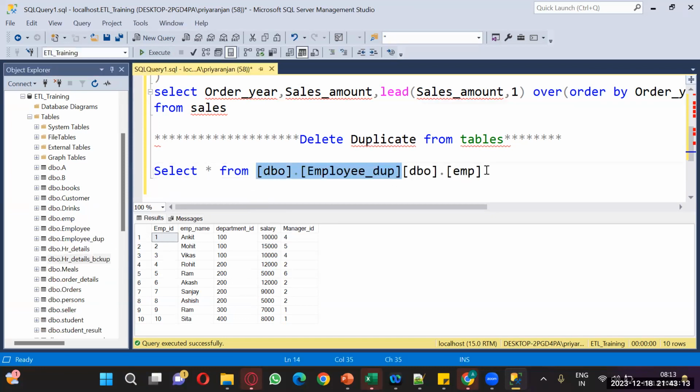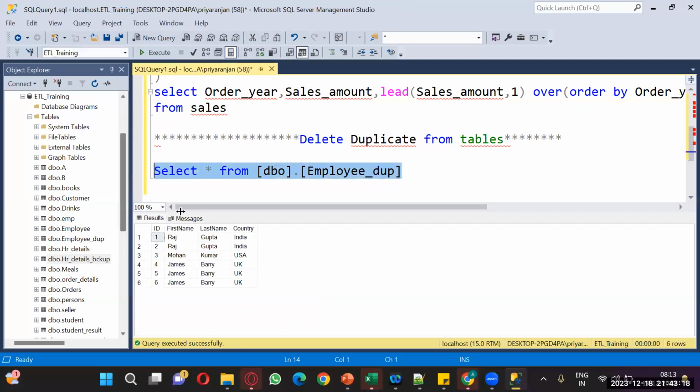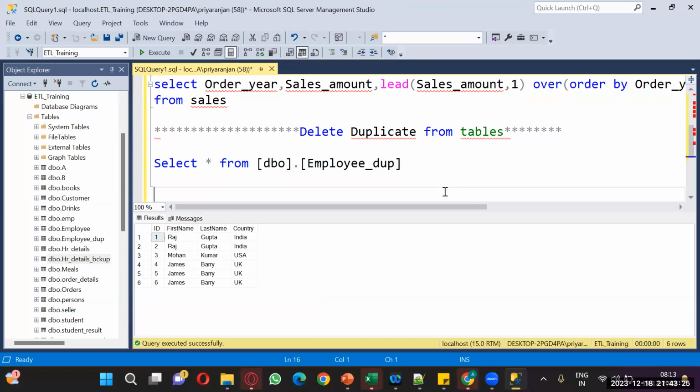I think this is the one, employee duplicate. See the output. Yes, this is the table where we need to remove the duplicates.